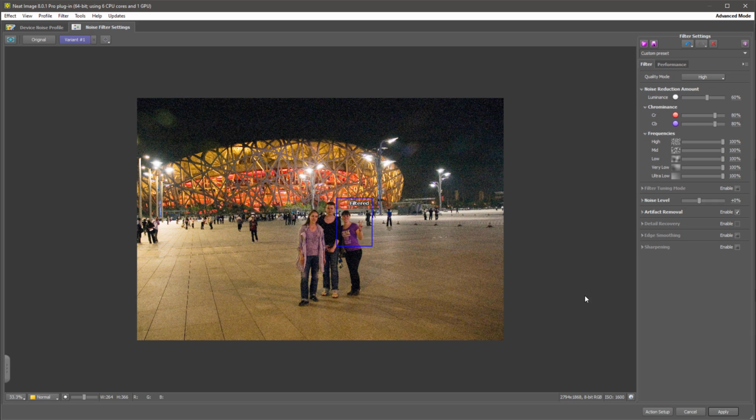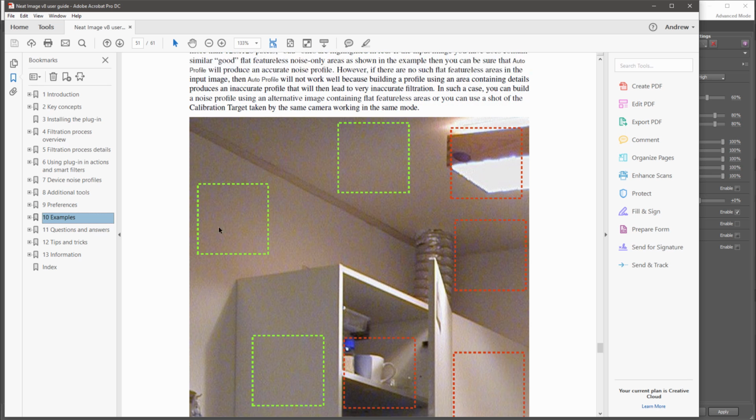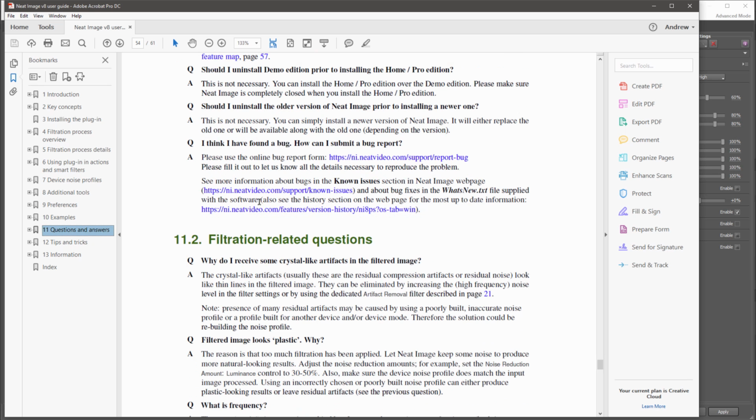Now, the way that we want you to work with Neat Image is that we want you to start with the beginner mode, make sure you've got the basic workflow sorted out, and then very quickly start to work with advanced mode all the time, so that you can create better results. It takes a bit more learning, yes, but you're going to find that you get very quick with it the more you do. And if you need to know how to find things out, remember there's a help menu. You can go to help or just hit F1, and there is a Neat Image user guide PDF available for you to go in and have a look at and work out how to do these things and find lots of amazingly good and helpful information.